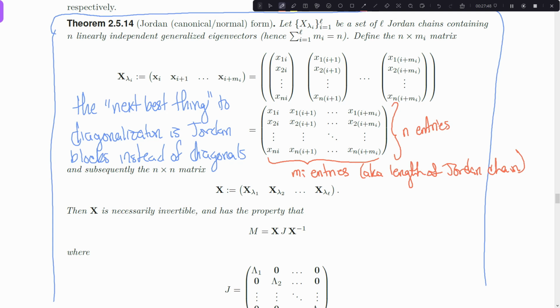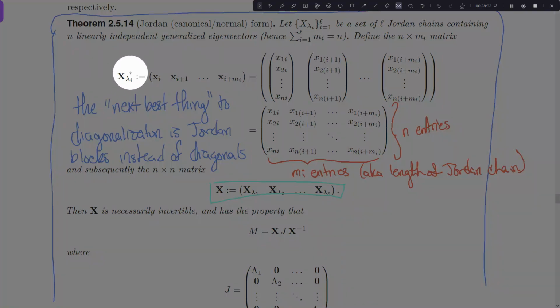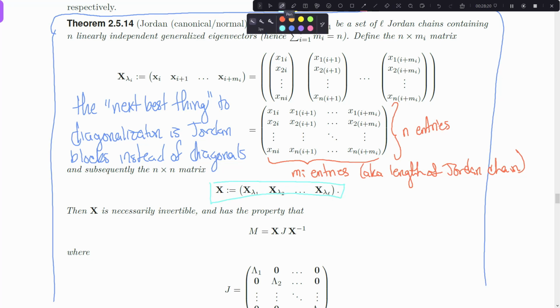What I have to do on top of that to construct a so-called diagonalization matrix is I have to then link all of the Jordan, I don't even know what to call these matrices, these X lambda i matrices. I'm linking those together, right? Once I link those together, I know that the sum of all of these mi's, or the lengths of all the Jordan chains, have to add up to n. So once I link all of those together into capital X, this will have length n. And that's where I'm going to construct my n by n matrix. So it's n by n. So that X will necessarily be my n by n matrix.